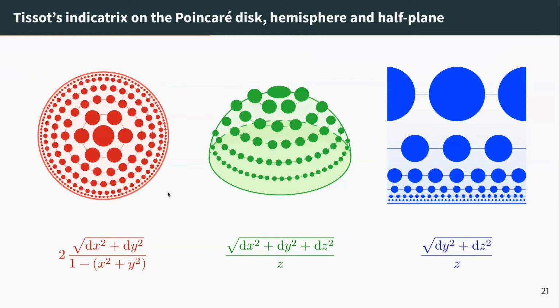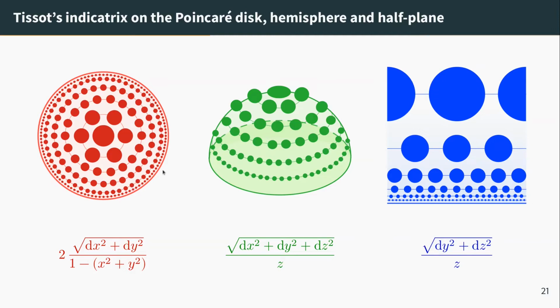Okay, so let's look, for instance, at the Poincaré disk. The metric was 2 times the Euclidean metric divided by the temperature. And so if I want to represent locally what the metric looks like, I should display at every point a disk with radius equal to the temperature. So here I represent at every point a scale unit ball. Here the radius is equal to 1. Here it's more like 0.75. And as you get closer and closer to the boundary, it gets smaller and smaller.